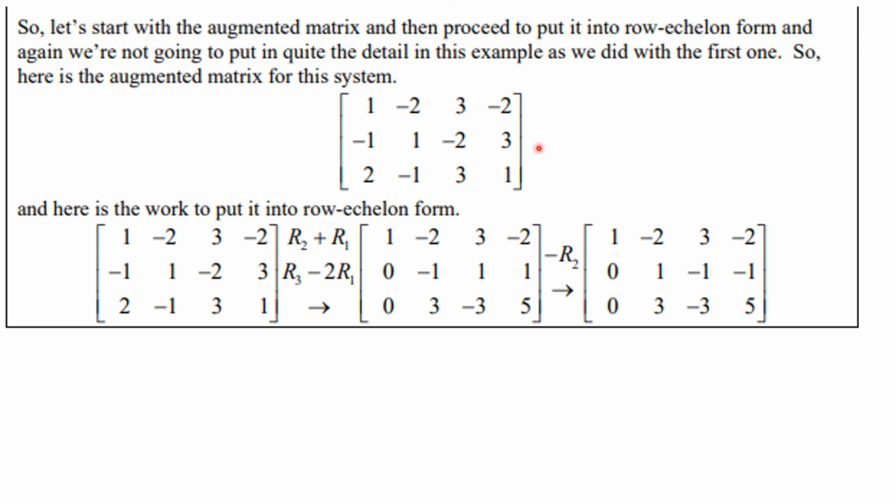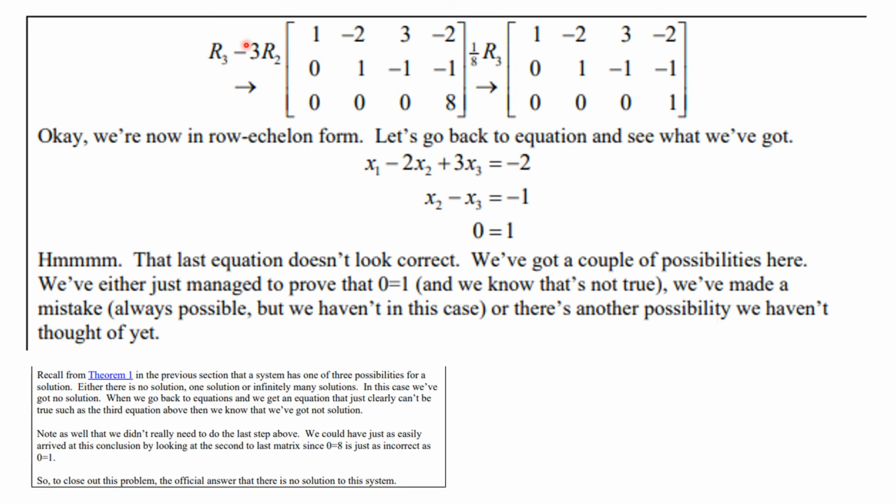Okay, so here's the augmented matrix you should have started with. And what we're going to do is work to put it in row echelon form. So we do these steps. We get first this, then we multiply row 2 by -1, and we get this. Now we still have more work to do because we need to get this to be 0 and get this to be 1. These are the steps we use to do that. To get this to be 0, we do this step, and to get that to be 1, we do this step.